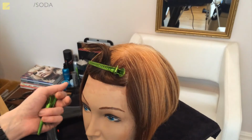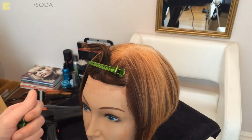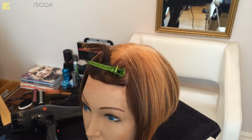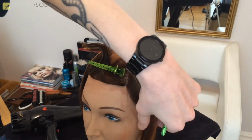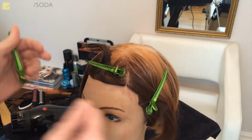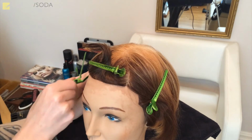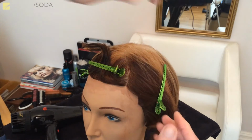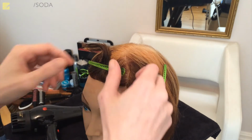Okay, so the rest of the hair's dry now. We've got our fringe area still wet. What we're going to do now is pin the dry hair away from the fringe to keep it separate. I'm going to do it for the video just to keep things clear. You don't have to do it at home, but you might find it helps. That's the first step.